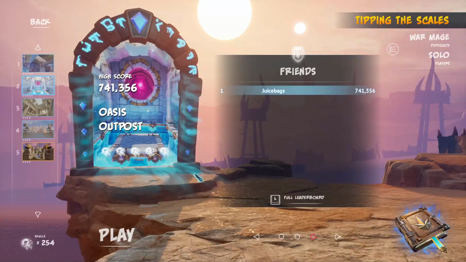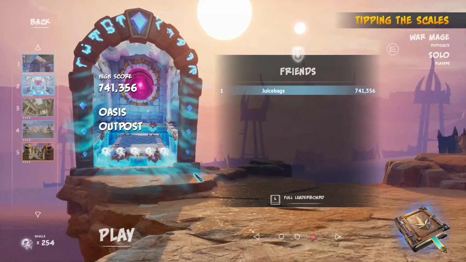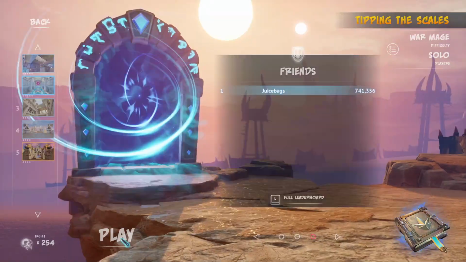We are going through the Tipping the Scales DLC that just launched, and next up, we're going to get us 5 skulls on Oasis Outpost. Let's hop in and get it done.